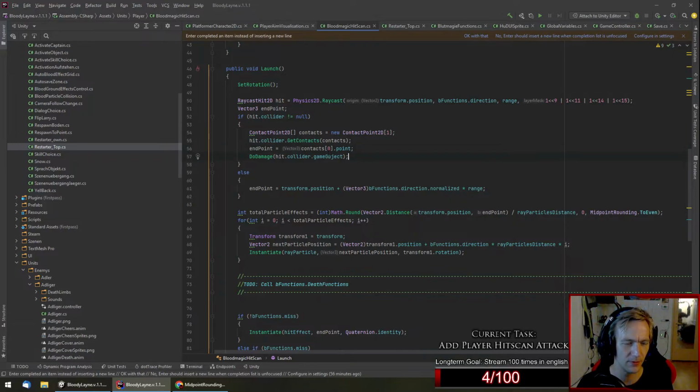I think the contact point is not right when we hit the ground. Not good.